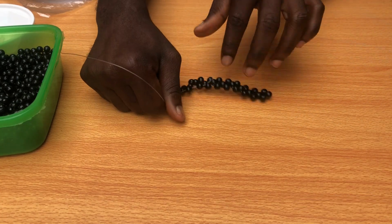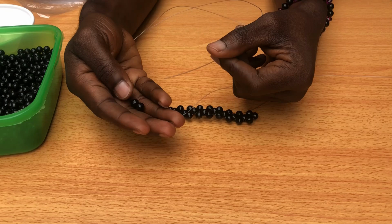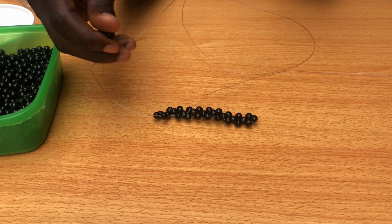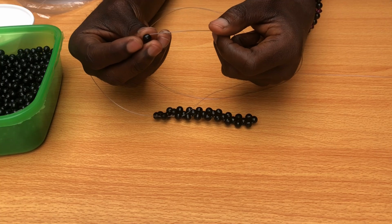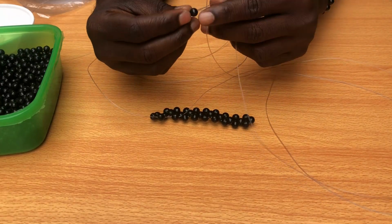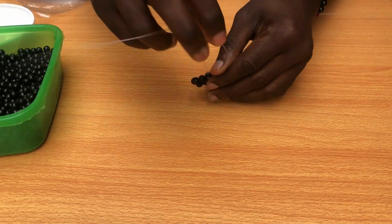Make sure you pull. So after pulling, I'm going to have 2 beads to complete this. I'm going to be using this upper string here, this upper string on my right hand side. I'm going to first put 1 bead into the string, then I get another bead, the one I'll be tying with. So I bring the other side of the string and tie with the other bead. So I'm going to pull this.